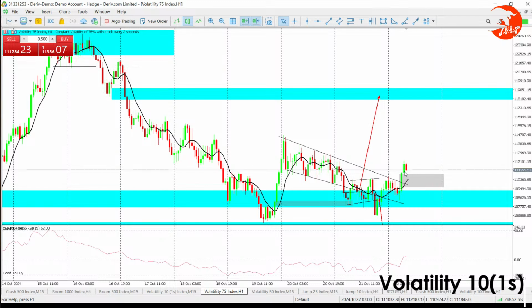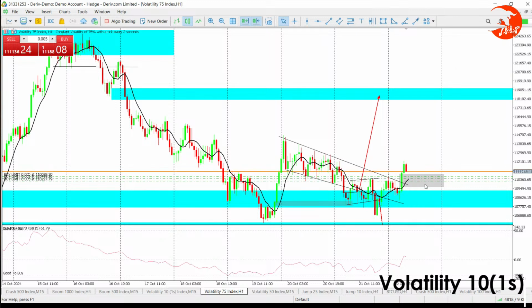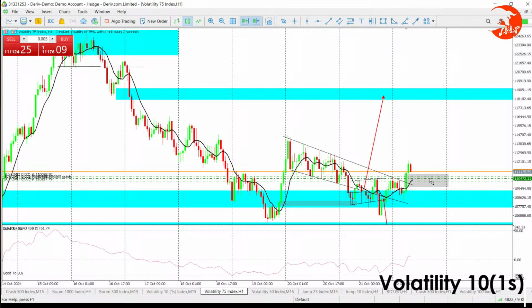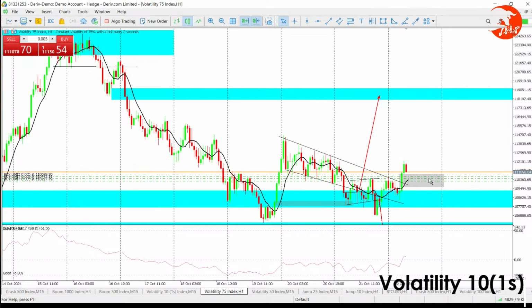Yeah, I won't make many entries if price doesn't come back to this level. So this is V75. I put my buy limits there as usual. I put my buy limits here and here, another one just there. So if price comes here, it will activate my buy limits there, and I will be ready to make my buys to take me up there. Because why are we doing that? Because we have broken structure. I mean, we have broken out of that.